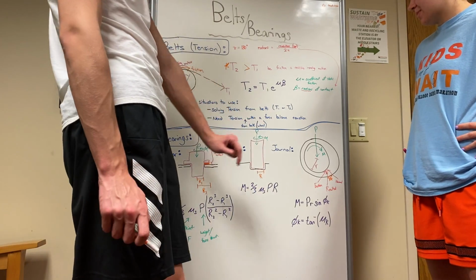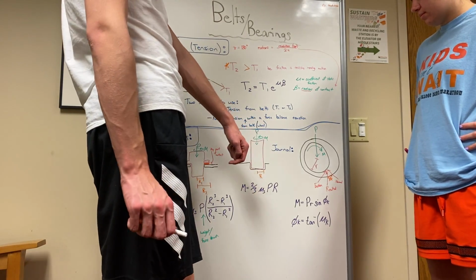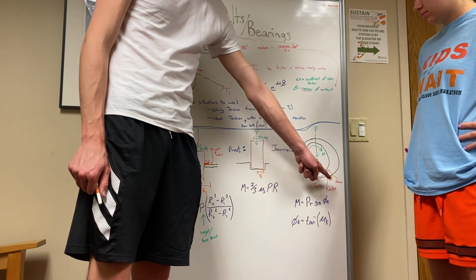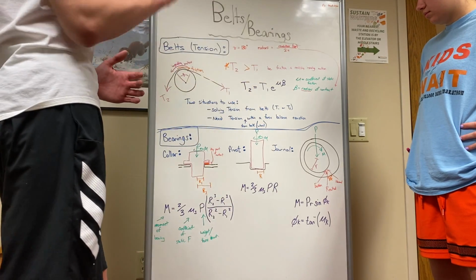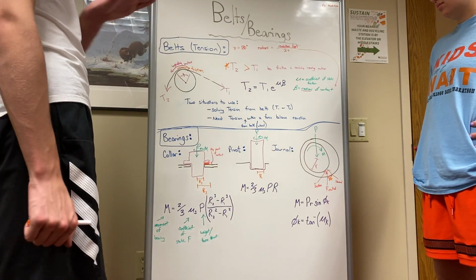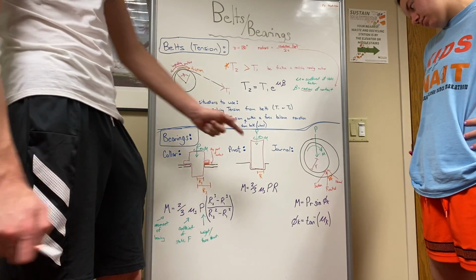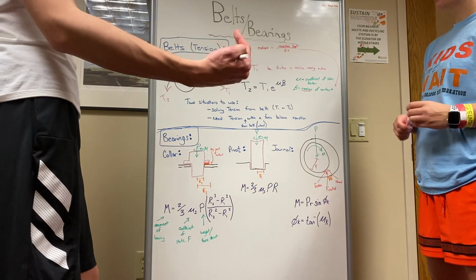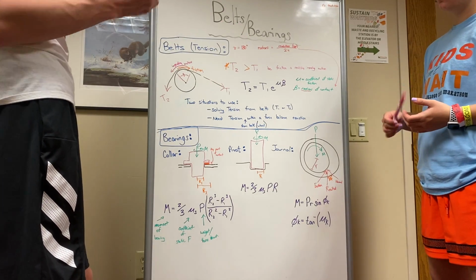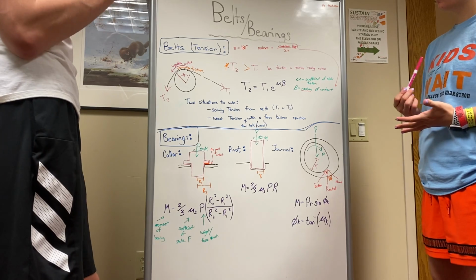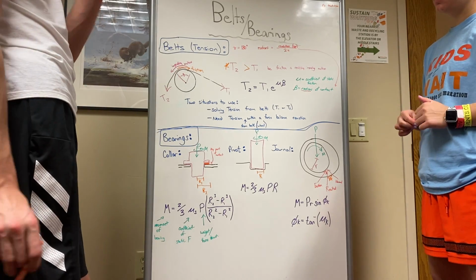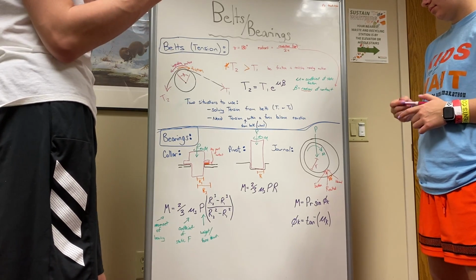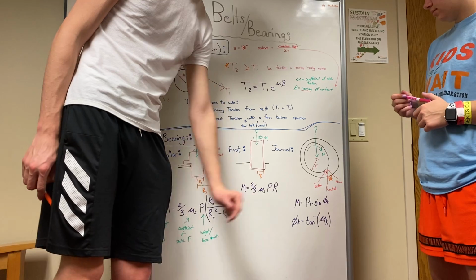For a journal bearing, you have M equals PR times the sine of the angle of K. This one's a little bit more complicated for finding this angle of K, because if you think about the circle rotating in the middle, you have friction that's resisting it. This is kind of just a general chosen point, by the way. Friction is resisting it at that point. Normal force is perpendicular to it at that point. So you have a resultant of those 2 forces, and you get the angle of K because that's the angle between just your general resultant and your normal force. And that's what you'll end up using in here.